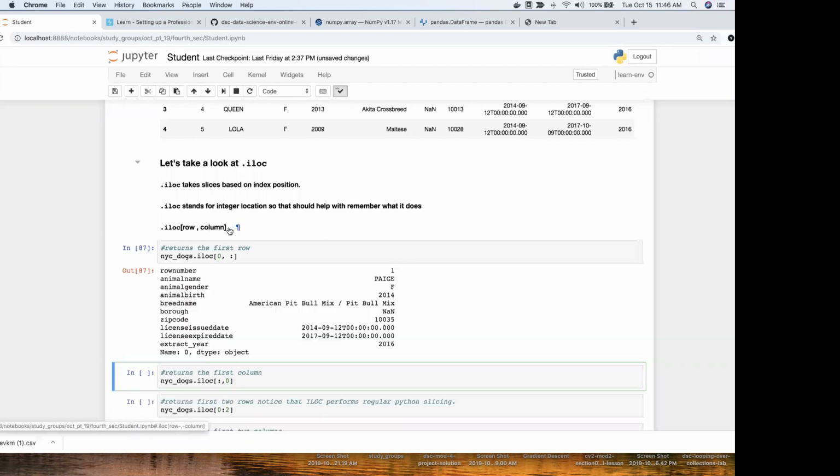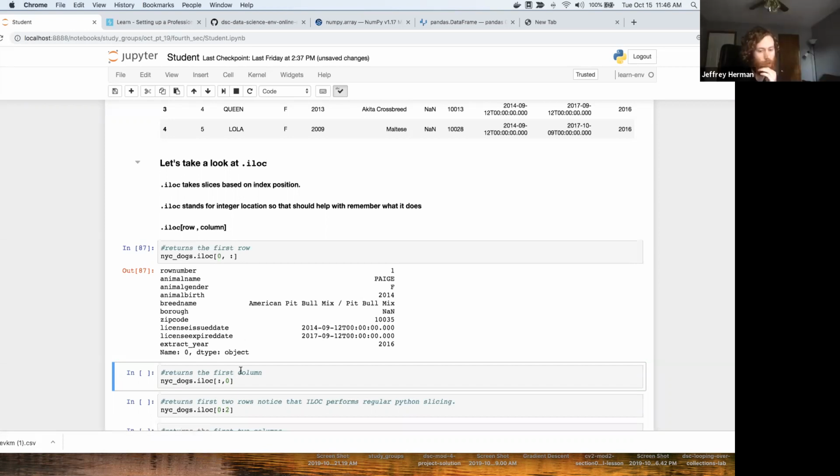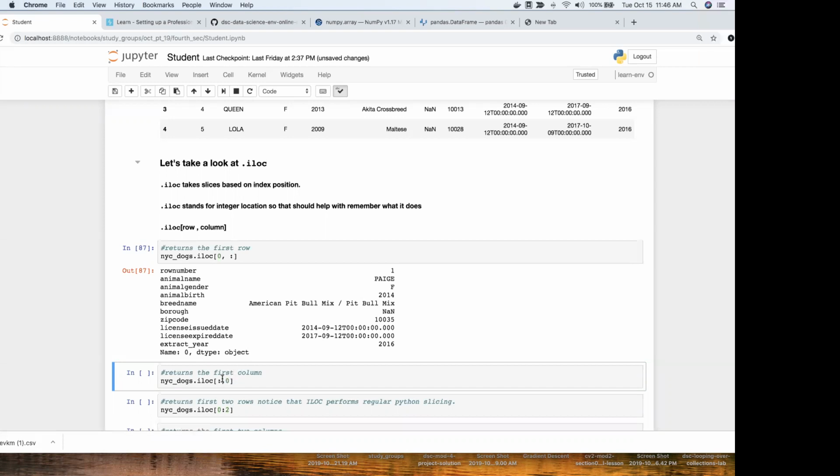And if you only wanted to grab the rows, just help me understand. If I wanted to grab all the rows, I would do colon, comma, 0, right? Oh, okay. Thanks. That's what I'm doing in this next line.